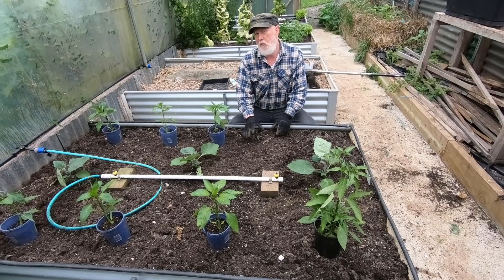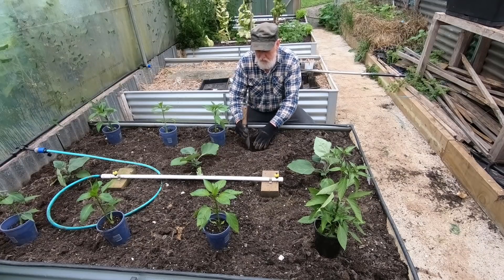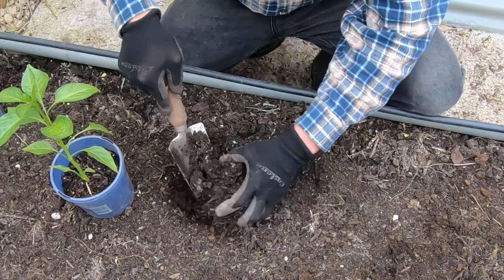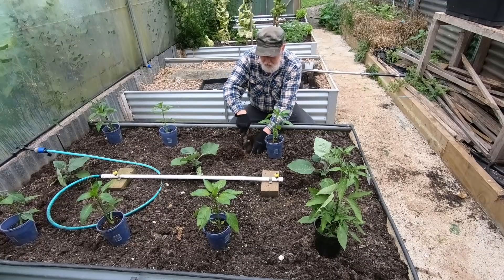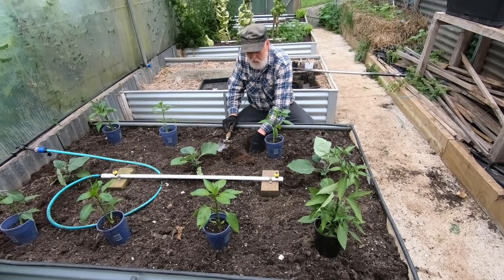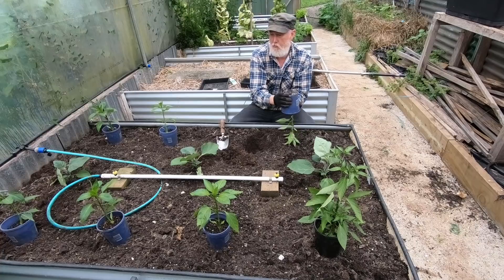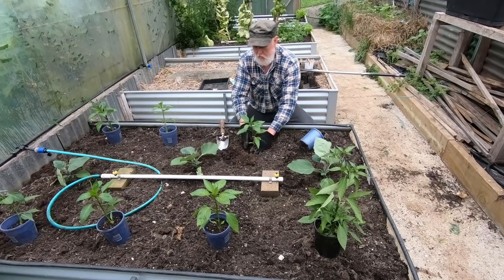The soil life, the worms and so on, have kept it friable and really made it nice. I'm going to plant this and show you what it's like as I put these plants in — it's so nice that you can easily do it with a hand tool. There's no difficulty even though these are coming out of pots. The digging is soft and easy, and you'll see down the bottom there's the red original soil with a nice loose layer of compost on top. I haven't watered it for probably 10 days or so.